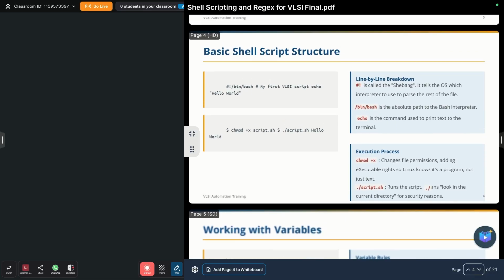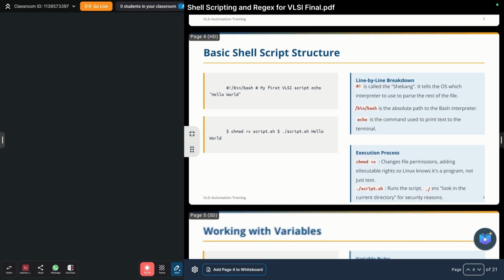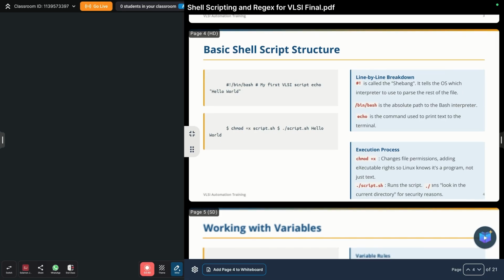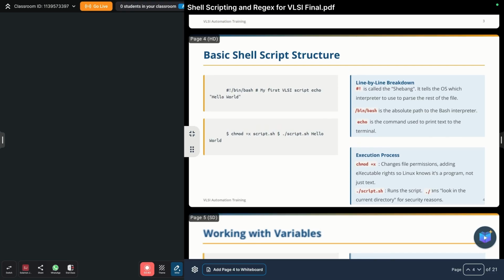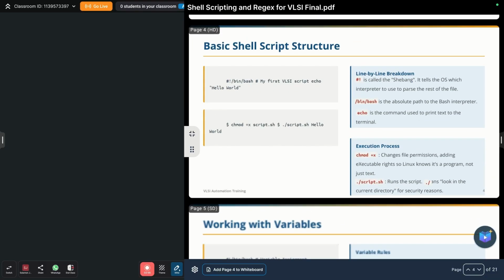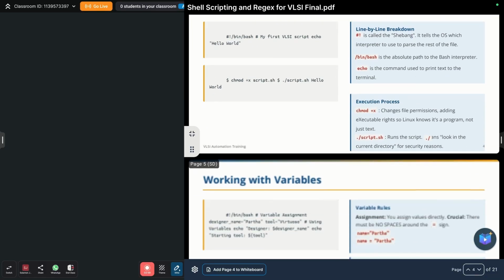You can see how it gets executed, because it differs from system to system. Put this line in one file, let's say in the current directory, script.sh. Inside it there is a comment, "my first VLSI script", and just a hello world. It will print the hello world output. That's the sample script. You can see how it runs in your system, because the process of running is different.